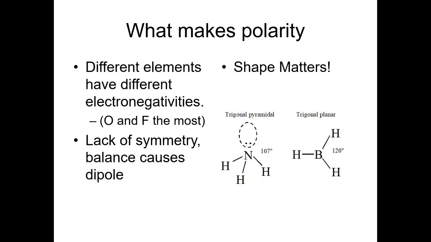Now, if we look at the molecule next to it, boron has the hydrogens spread evenly around it. Notice there are no lone pairs. Okay, so they're all just kind of laying flat out, and there's no top or bottom that can have different shapes or electronegativity. And so the boron trihydride, because it is symmetric in all directions, because of its balance, does not have a dipole moment. It is not a polar molecule.